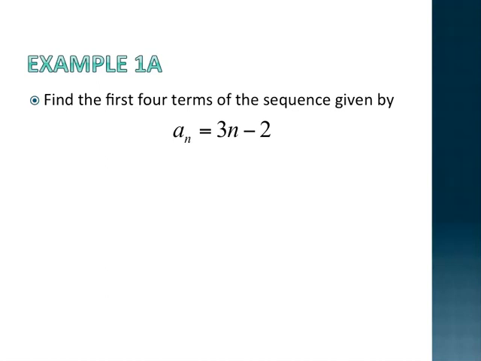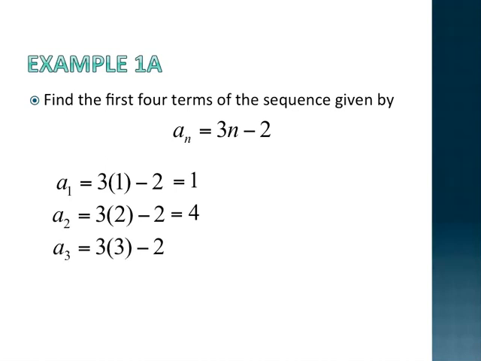So here you're given a sub n equal to 3n minus 2. If you're finding the first 4 terms, we need to plug in n equals 1 all the way up through n equals 4. So let's start with n equals 1. So a sub 1 is equal to 3 times 1 minus 2, so 3 minus 2, which is equal to 1. So that means the first term is 1. Plug in 2 for n. We have 3 times 2 minus 2, which is equal to 4. A sub 3, 3 times 3 minus 2, that's 7. A sub 4, 3 times 4 minus 2, that's equal to 10. And we only need the first 4 terms, so we're all done here. So our first 4 terms are 1, 4, 7, and 10.